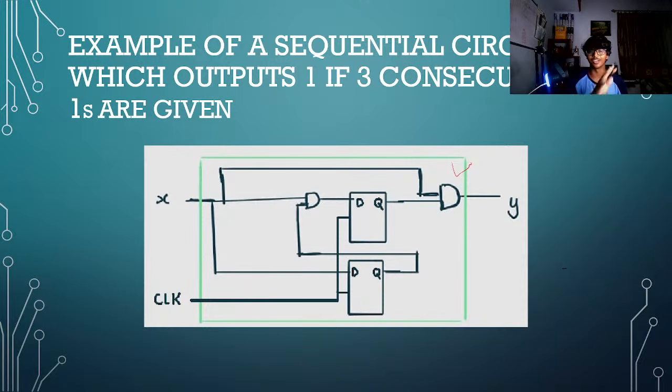Anyway, a sequential circuit, I forgot to define it formally. A sequential circuit is nothing but a circuit which remembers past inputs. For you to design any sequential circuit, there is a set procedure. I'll give you resources for that. I'll give you my notes also if you want. But yeah, there is a set way. That is what I used to derive this circuit myself. Now, why I showed this example was to introduce you to something called the clock signal.